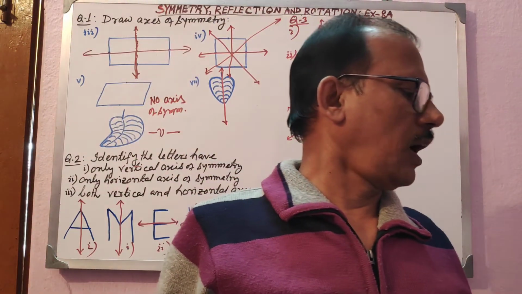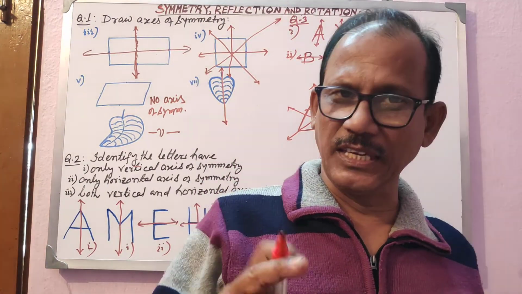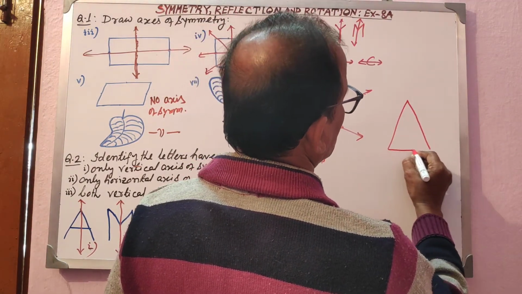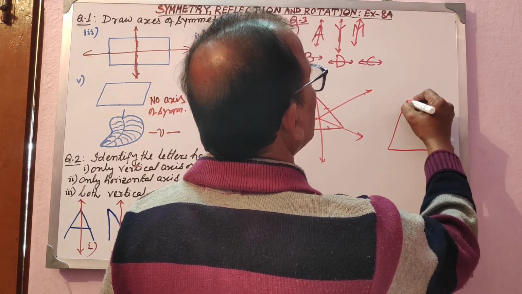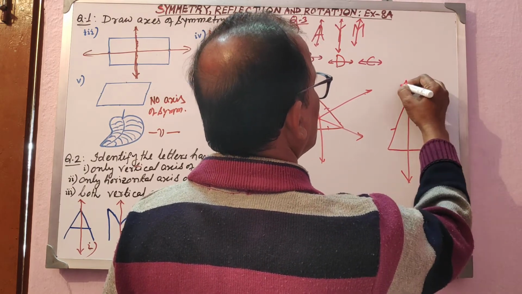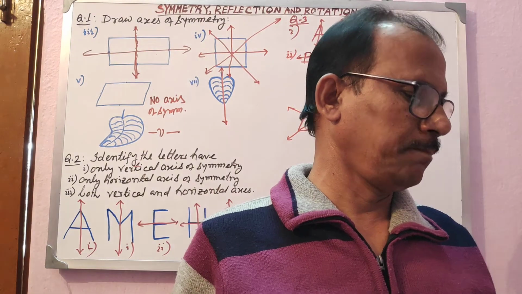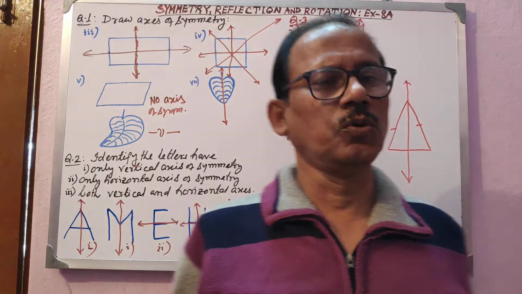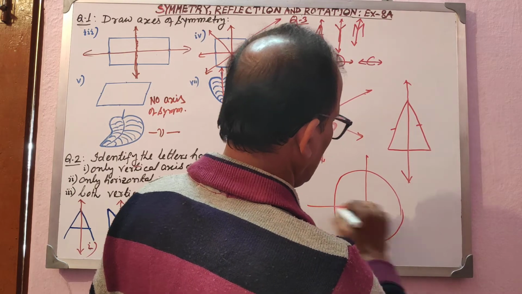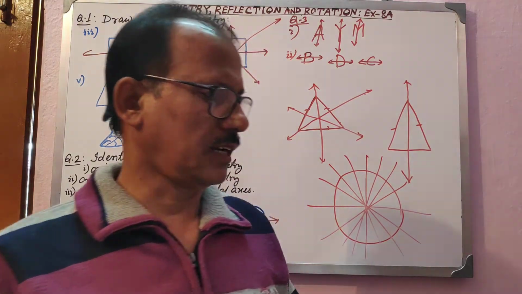Equilateral triangle. Now, isosceles triangle will have 3 axes of symmetry. No, isosceles triangle has a line of symmetry. Yes, it has got 1 line of symmetry because in an isosceles triangle, 2 sides are equal. From the equal sides' meeting vertex to the opposite side midpoint, it will have only 1 line of symmetry. Could you understand isosceles triangle? Now, circle has got infinite lines of symmetry. Is it true or not? Yes, it is true. Circle will have infinite lines of symmetry because a circle can be drawn with infinite symmetrical lines. Isn't it? That you understand?